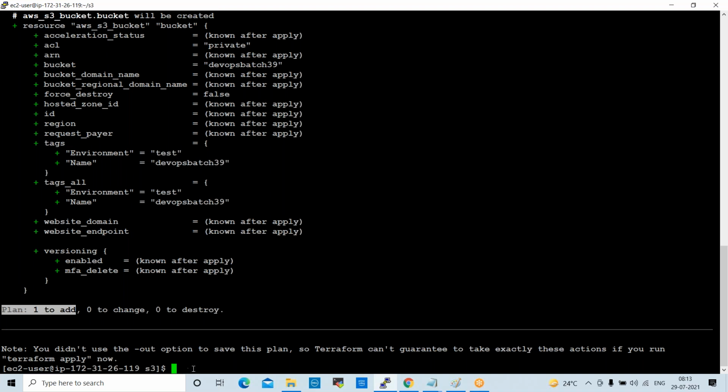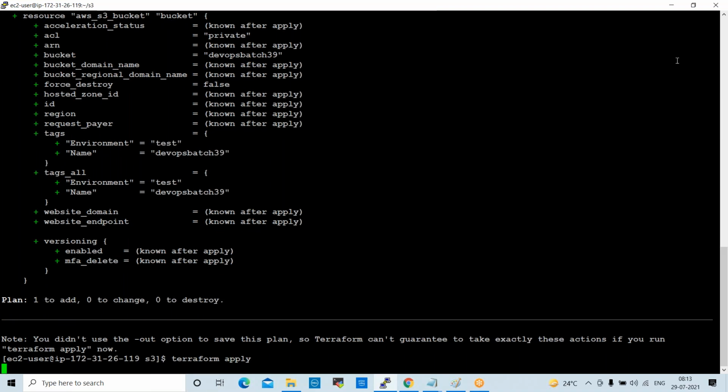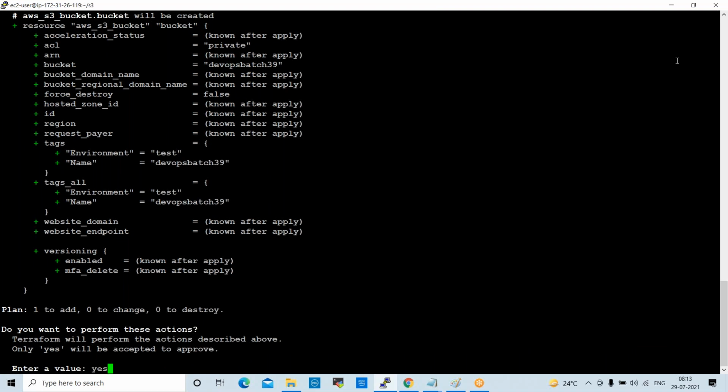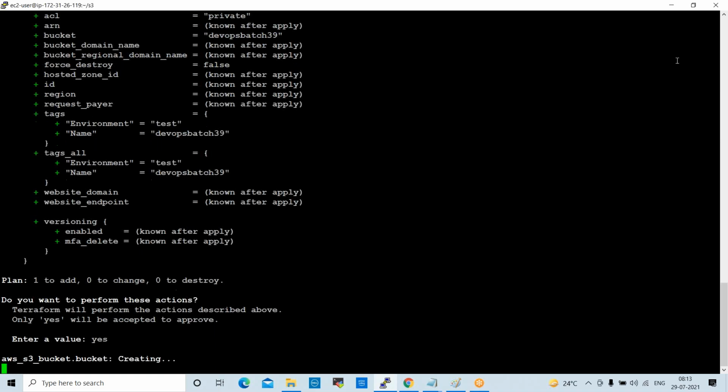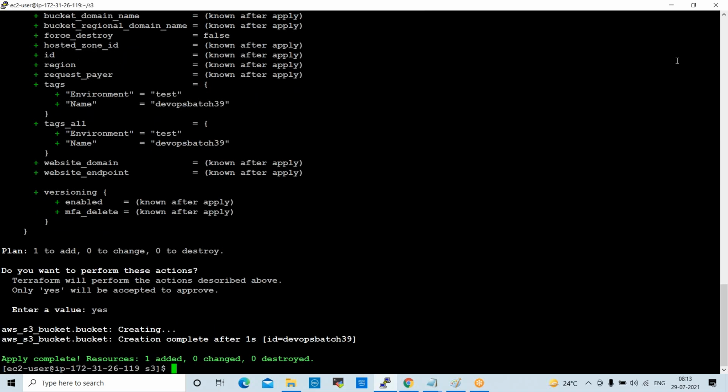Right. Now I want to apply. terraform apply. Yes. Now the S3 bucket is created. So this is the S3 bucket ID. Okay. You can go and check here in the console.